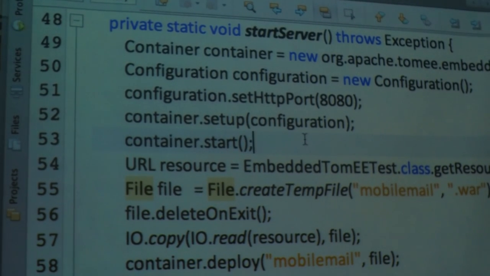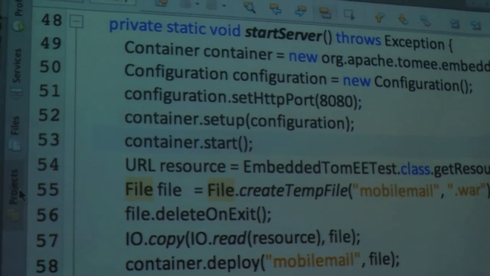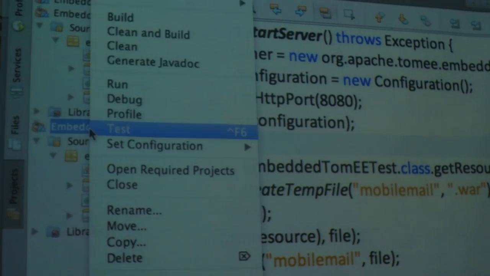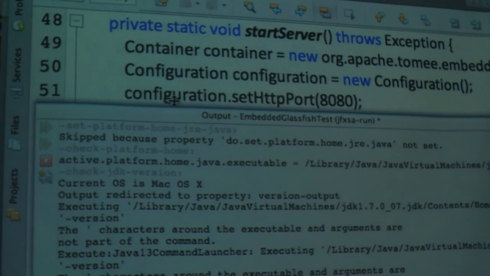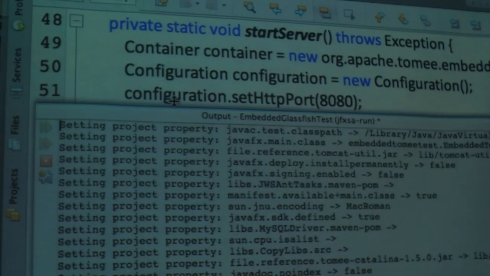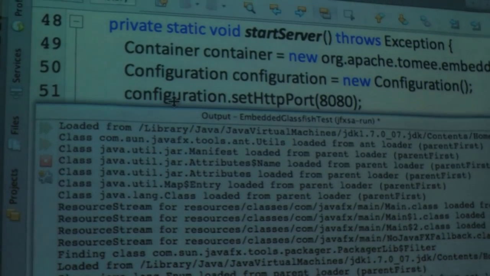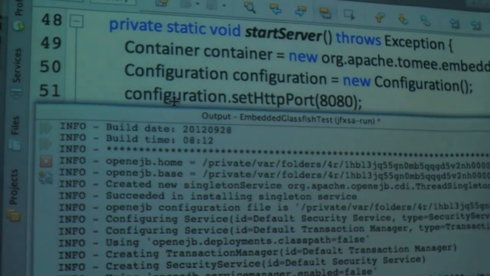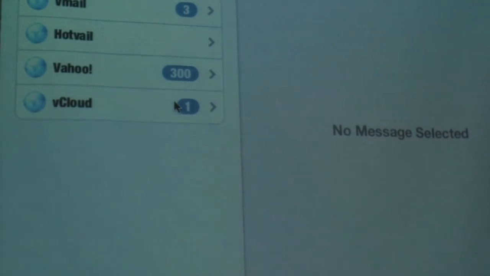All right, so I think I've updated this app to work with mobile mail, and let's give the Tomee mobile mail app a quick test. And it has to work because all you guys were inspecting the code while I was typing to make sure it was perfect, right? I would say Java's resources. Yeah, we'll get right on that.